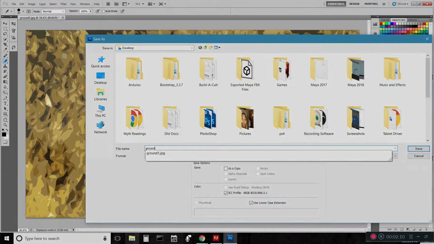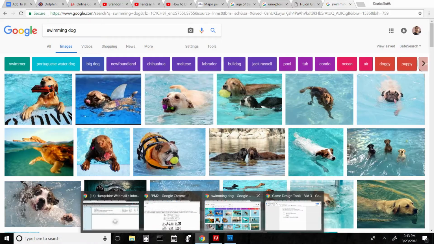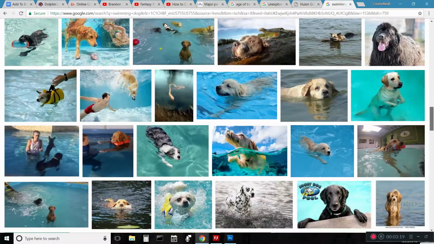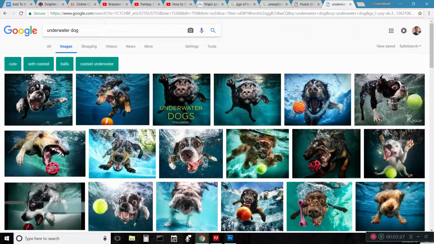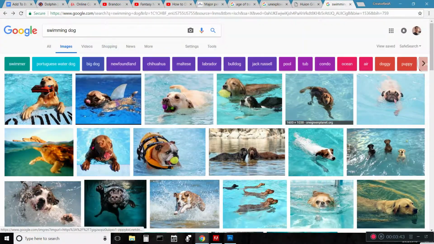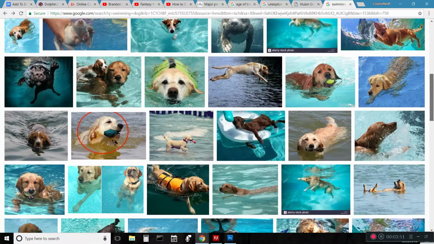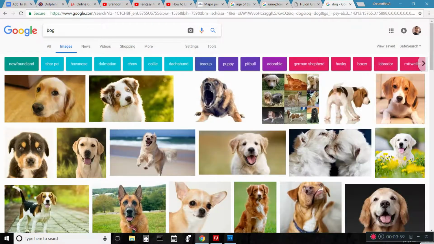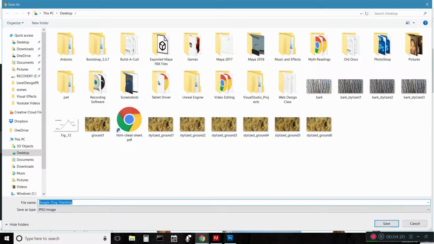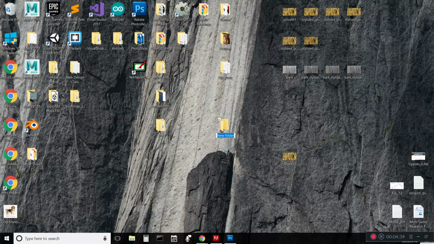So now the next big step is to go onto the internet and find the different images that I want to use to smash together and create my hybrid. I kind of wanted something that swims and was somewhat dog-like. So I'm looking for a swimming dog, but I figured it's going to be hard to do that since all this water is in the way. It would take a lot longer to really edit the image. So I ended on that standing dog image you saw, and then I saved that out, put it in a new folder, and then opened it back up in Photoshop for editing.